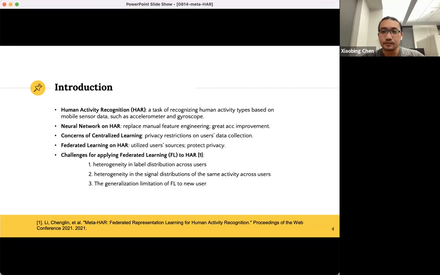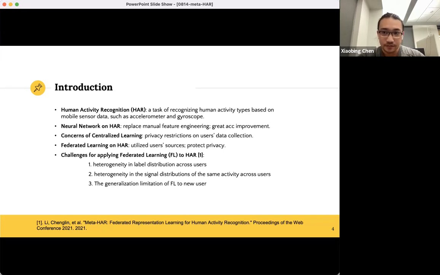The emergence of neural networks has replaced the manual feature engineering used before, and the accuracy has seen great improvement on this task. So today we also talk about neural networks.